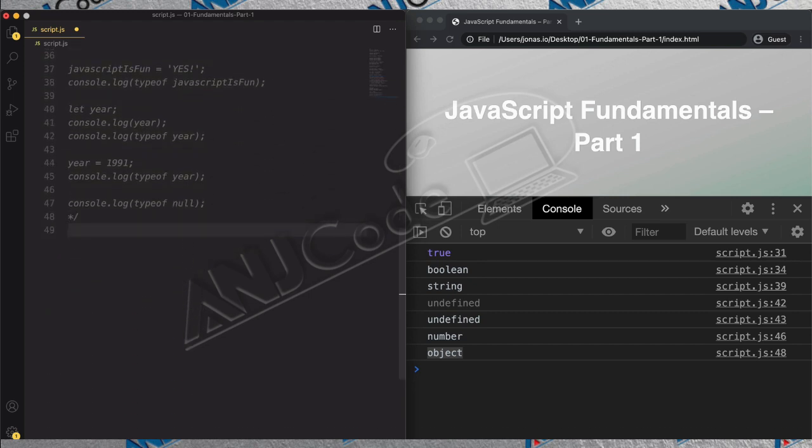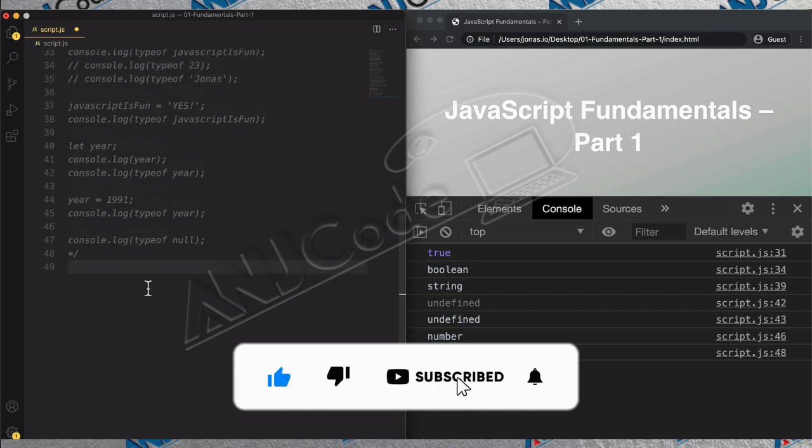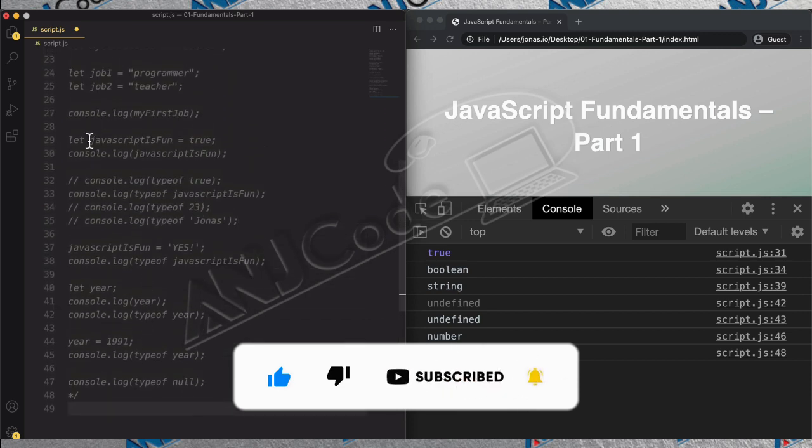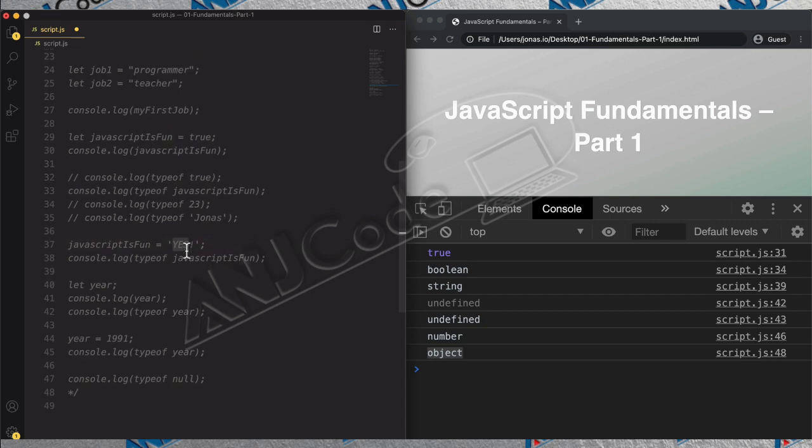So anyway, we use the let keyword to declare variables that can change later, basically during the execution of our program. And that's exactly what we did here. We used let to declare JavaScript is fun, and then we changed that later from true to yes.